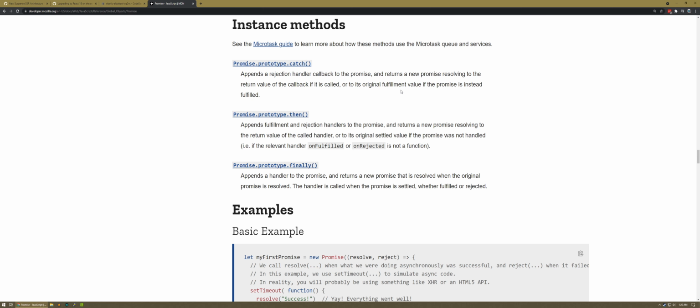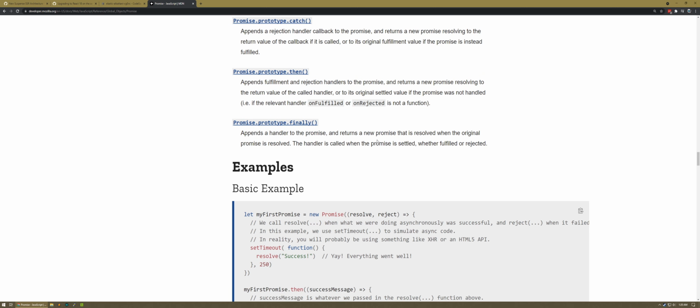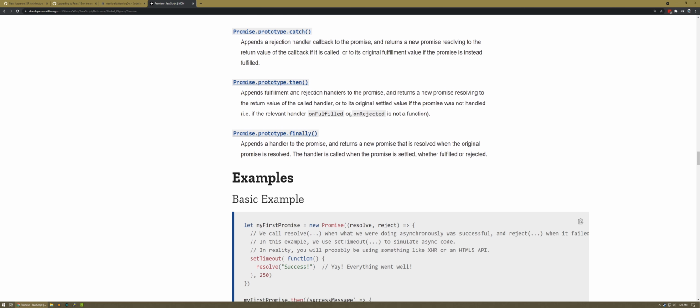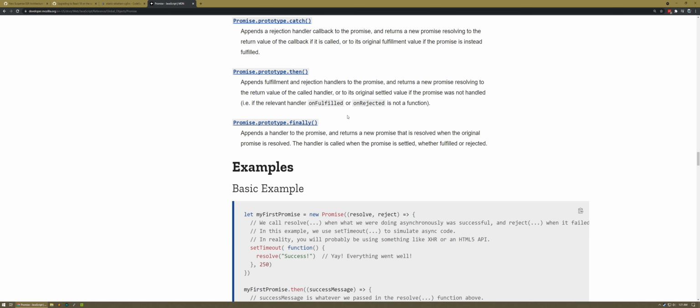But there is a way to find out if it's pending. I don't think you're supposed to do it, but there is a way to find out if a promise is pending. Maybe what they do is they chain a .then and see if it gets immediately executed. It is a microtask, so it should happen on the next tick. You should see it immediately. Nobody's probably understanding what I'm talking about. Microtasks. If you don't know what those are, it's fine. Who cares, right? You're probably never going to run into a situation where you need it.